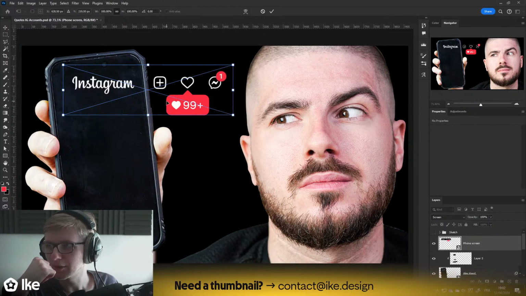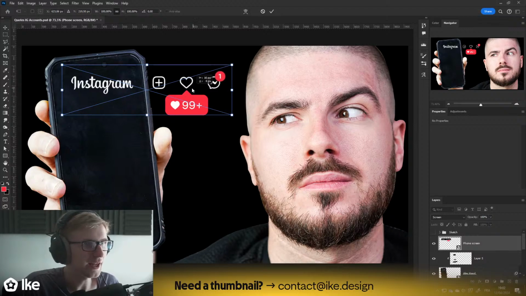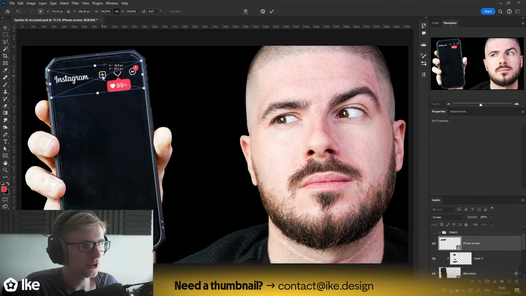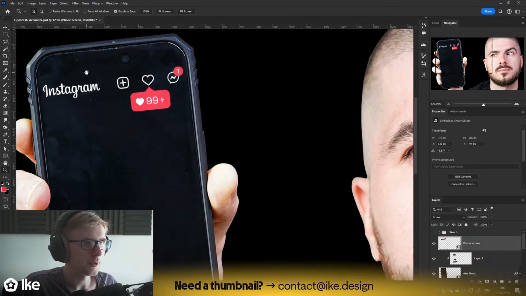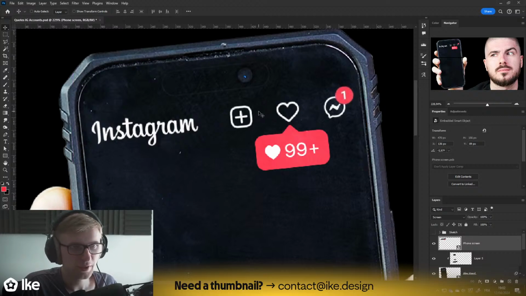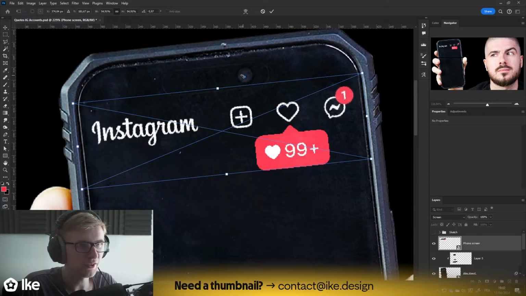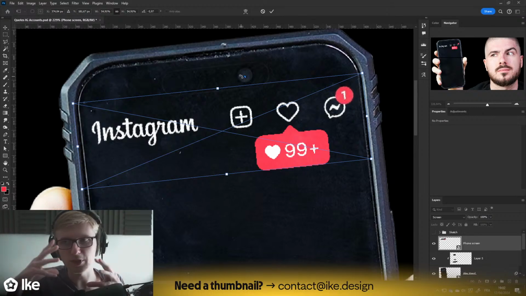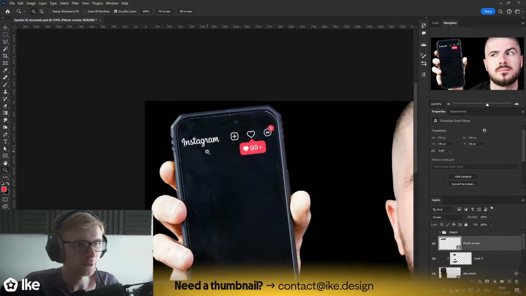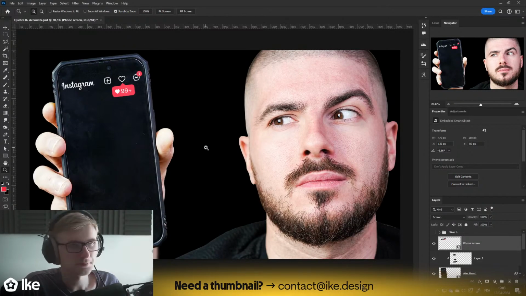Wow, to make better IRL thumbnails, question mark? If you mean how, you need photorealism for that. And for photorealism in thumbnails, you're gonna want to study what makes a photo realistic. And study stuff like how other people do it. On YouTube, you have Benny Productions. Not exactly photorealistic, mind you, but he's pretty good at just incorporating photos together in a way that's pretty fun to learn. So that's a good place to start, I think. Just look at what some other people are doing and learn from them.